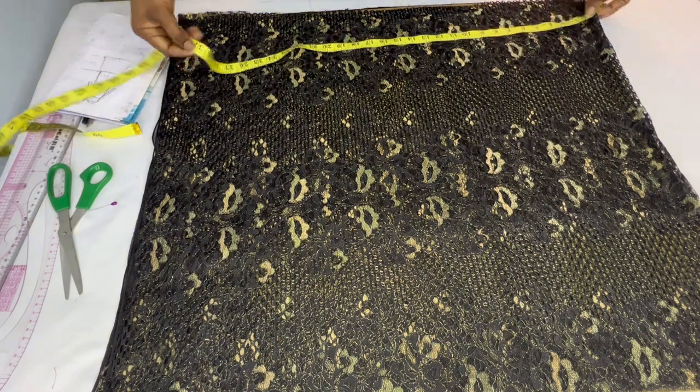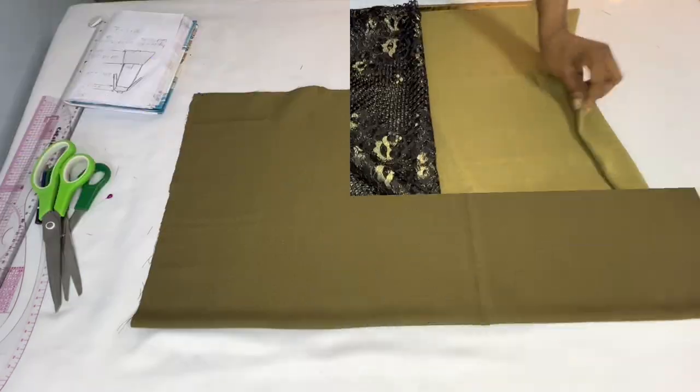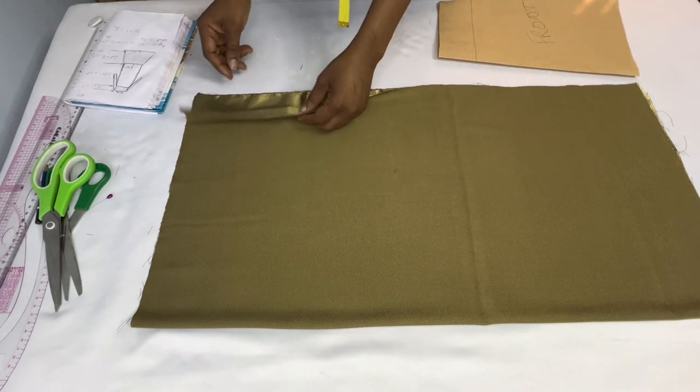Using the same measurements, I have cut out the lace fabric as well, because we'll be using both of them together. We'll be using our pattern to cut out the armhole in the mid part of our gown. So place the fabric on fold.